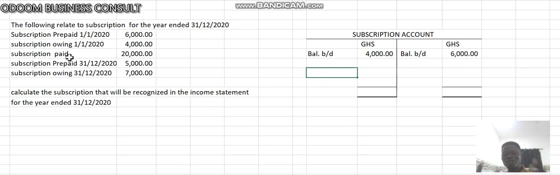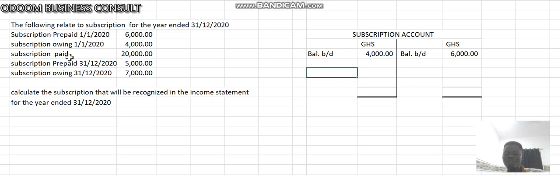So it's a non-trading organization, and it's a contribution that the members are making to the entity. That's why we are seeing it as an income. So it is an income account that we are actually preparing. Members have made this payment to the entity, so the entity is receiving the money. It means that cash is coming into the business, right?